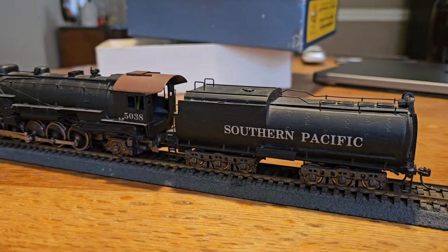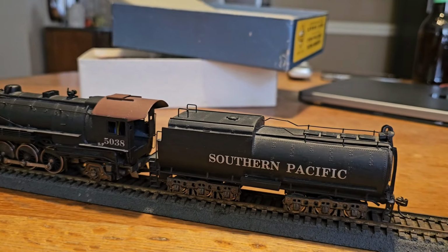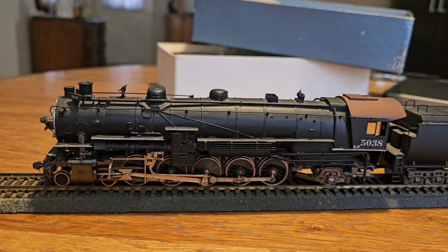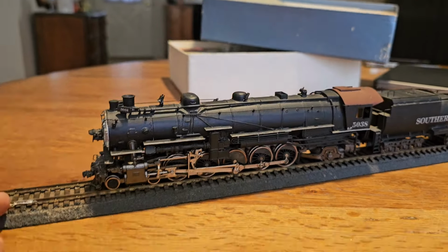I think this has an open frame motor in it. It's the original motor. There's no back end detail. I don't know who did the paint work on it. It is not a factory paint. But nevertheless, let's get underneath it and take a look if you want to. Hey, look at this. Oh, my God.